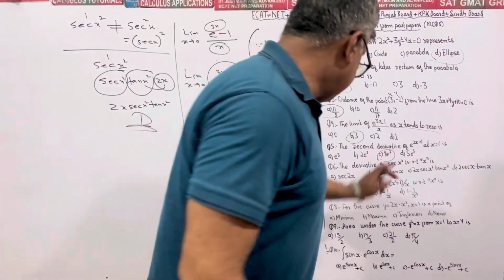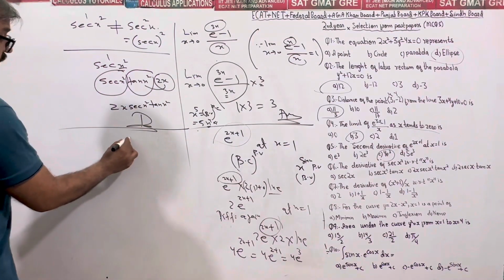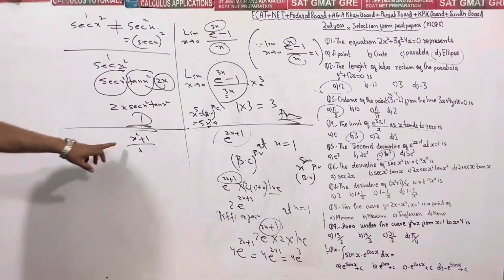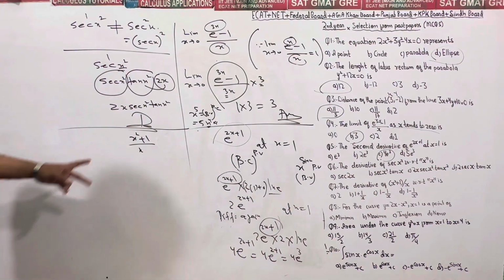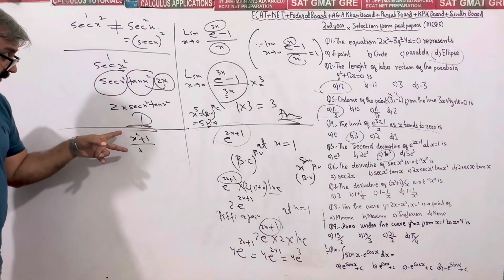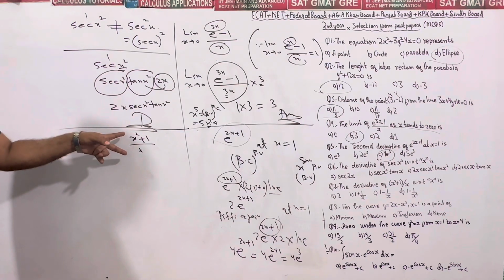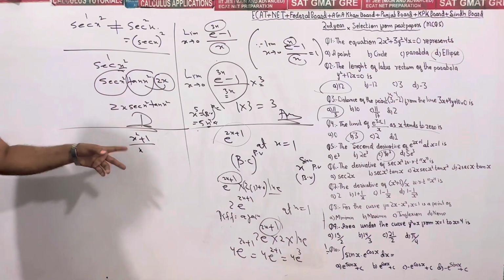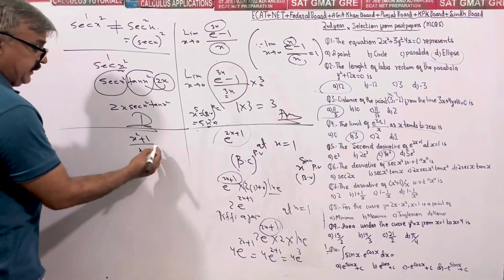Okay. Next question, a good question from derivatives. Differentiate x square plus 1 overall x. Such types of questions are present in integration as well as differentiation. We are asked to find its derivative. Don't apply the quotient formula. The quotient formula is going to be cumbersome, and then you have to apply synthetic division in order to arrive at the options. Don't be a hard worker, be a smart worker.